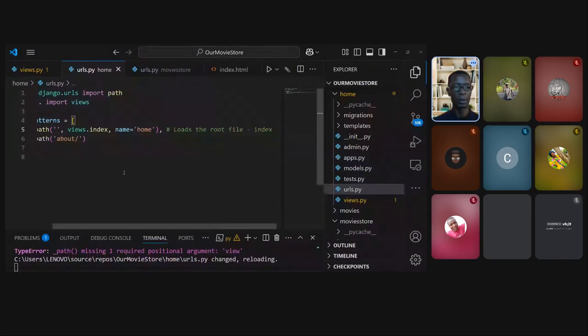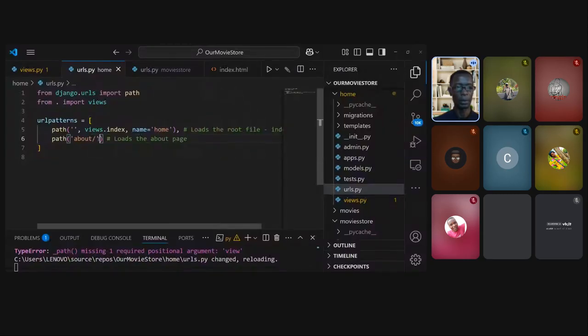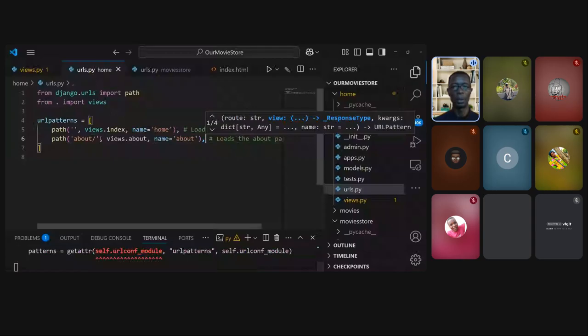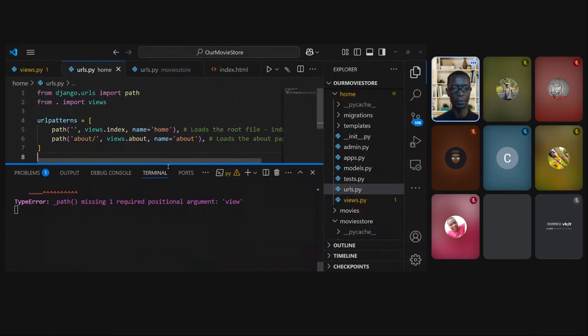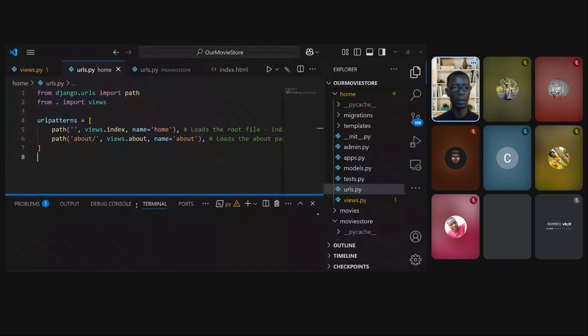Now this loads the about page. So let's finish it. We do this, and then views about. So it's done. Let's check again if there's an error somewhere, and path about.